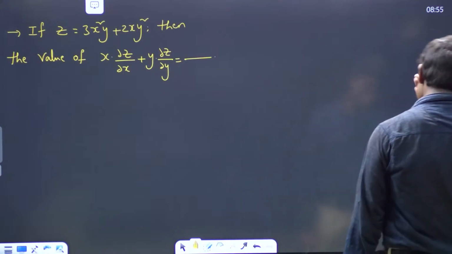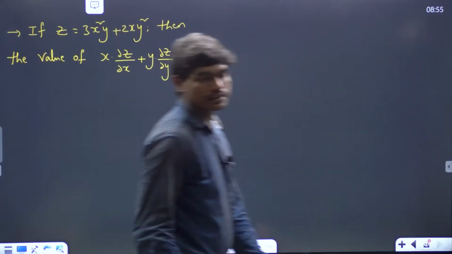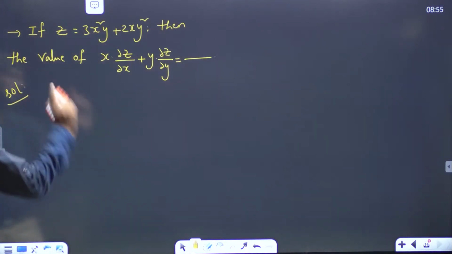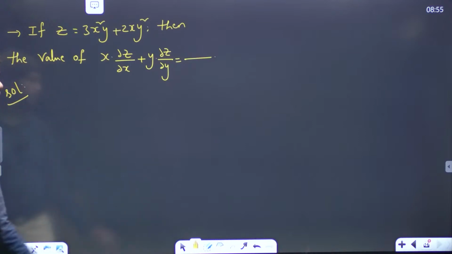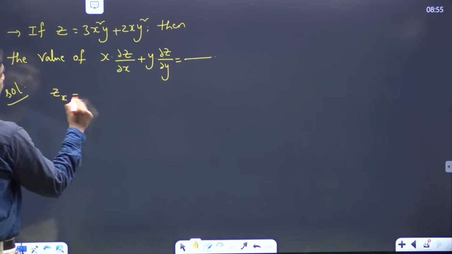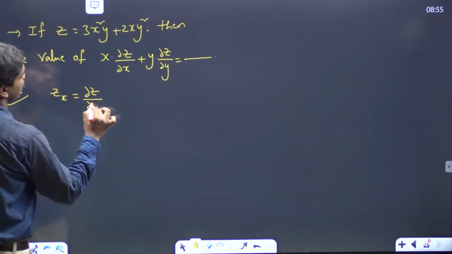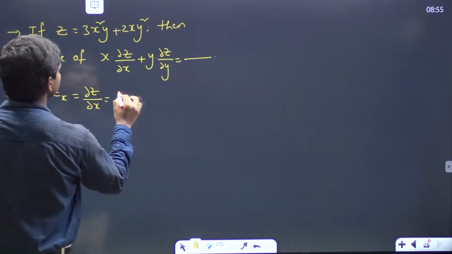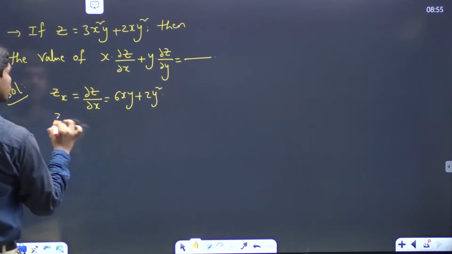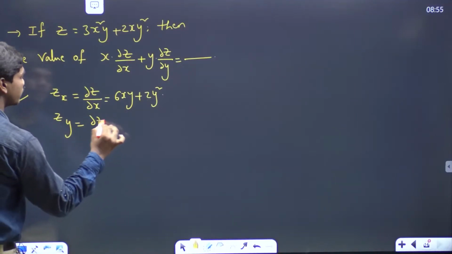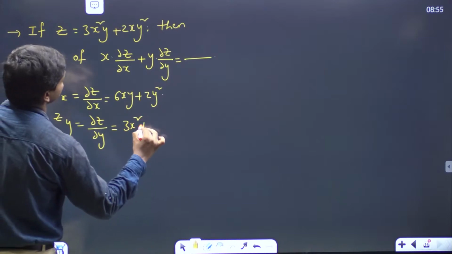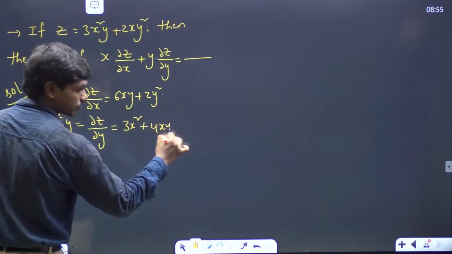Okay, so let us see the things. 3z is the correct answer actually. So see here. Solution. If you try to solve this now, 3z. Yeah, all of you are correct. The answer is 3z. So if you try to evaluate this expression, we have zx. Basically, dou z by dou x is equal to, what's the value of dou z by dou x? 6xy plus 2y². Correct? Similarly, what is zy, which is dou z by dou y. With respect to y, when you differentiate, 3x² plus 4xy.